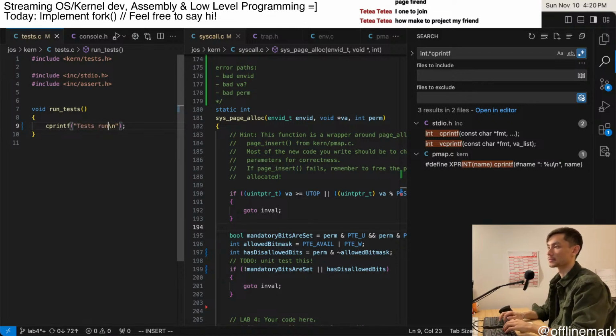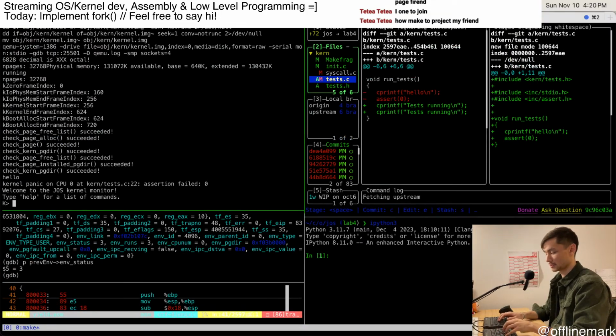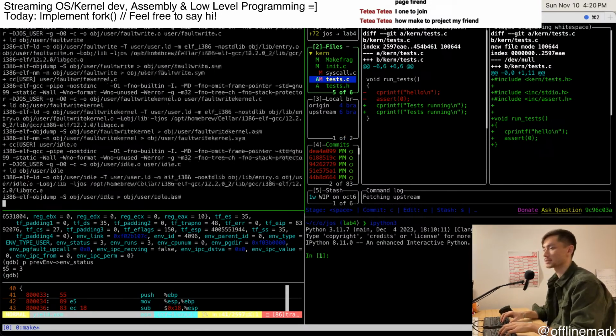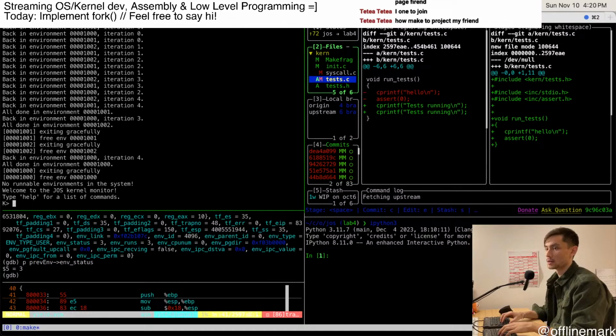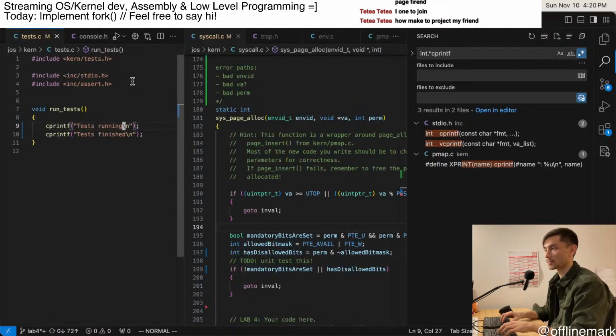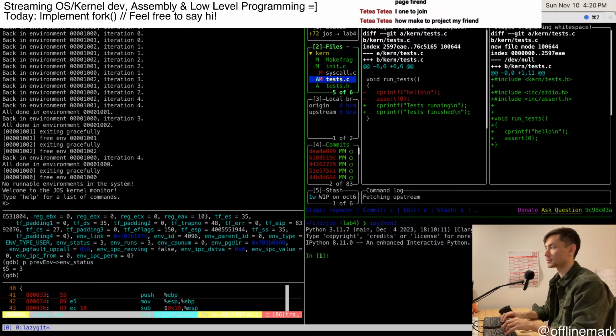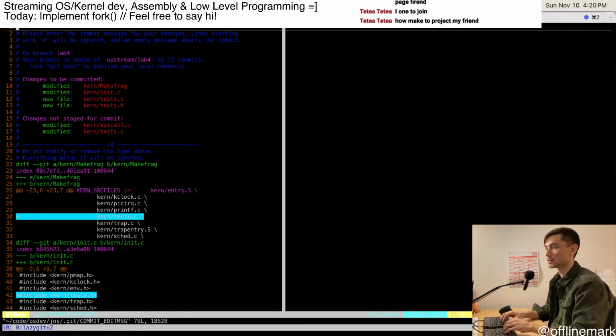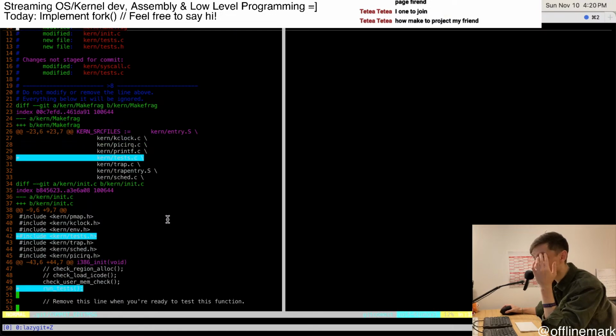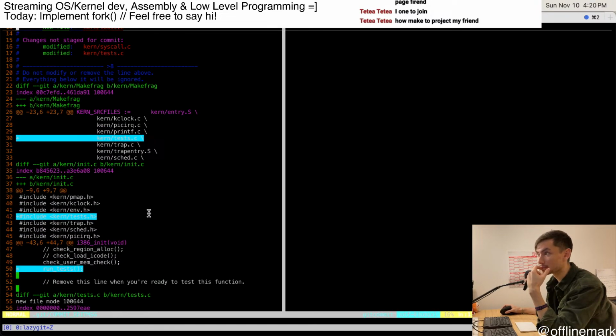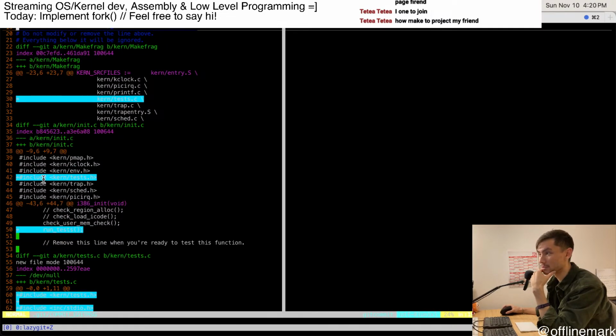Tests running. Finished. Okay, this is closer to what I want. Okay, good. So this color scheme is so... I need to do something about this. It's impossible to read these diffs.